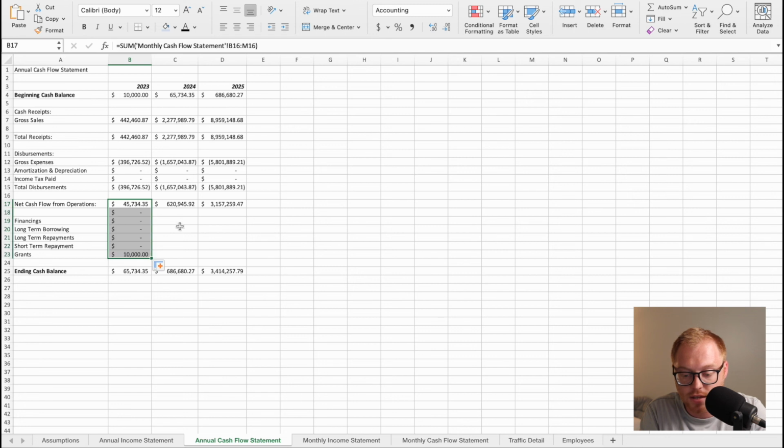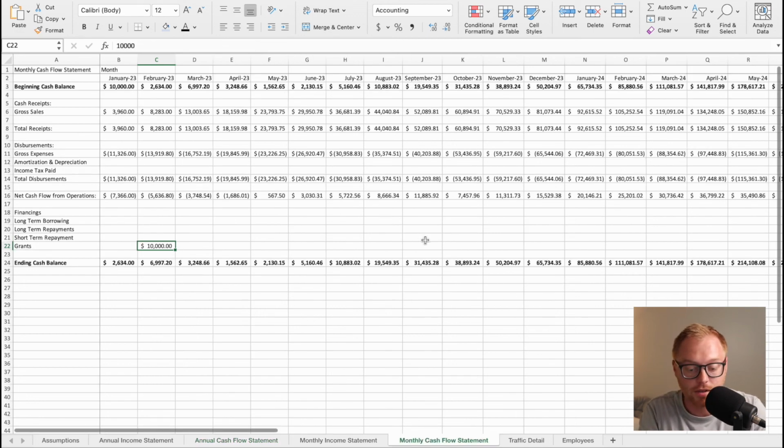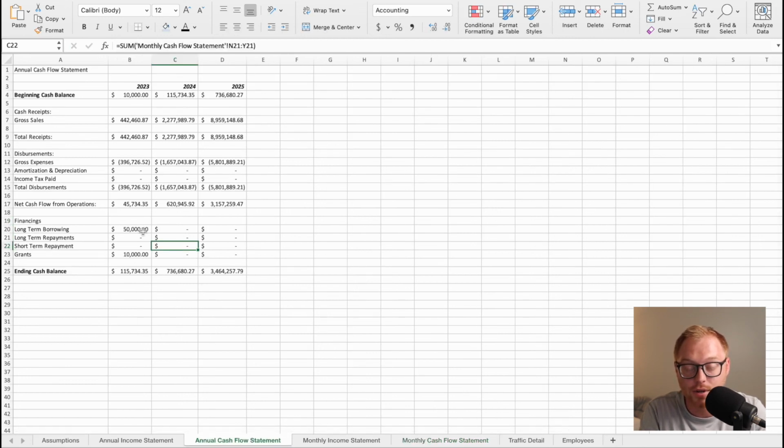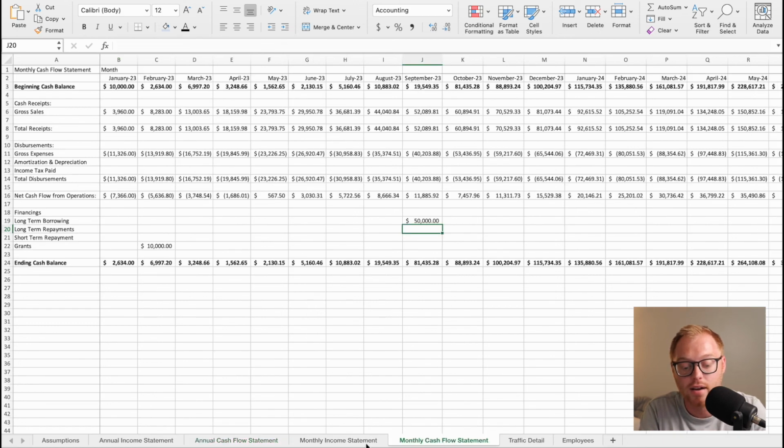I'll keep these, and we'll build these out for 2024 and 2025. And we don't need these 6 cells because there aren't actually calculations. But the nice thing is that maybe we do another fundraising round, maybe a long-term one, maybe you get a $50,000 grant or a loan. Now, if I go to annual cash flow, there it is in 2023. That's really nice. You can see the full snapshot, these annual snapshots, and they're all calculating back from the monthly income statement and monthly cash flow statements.